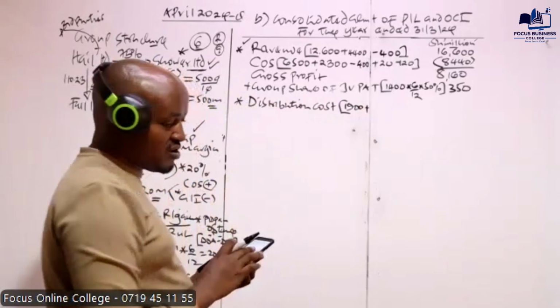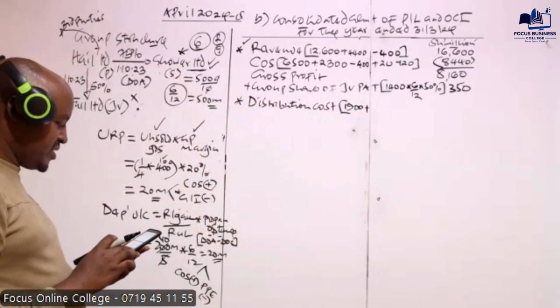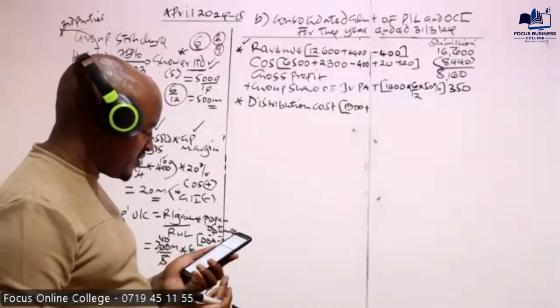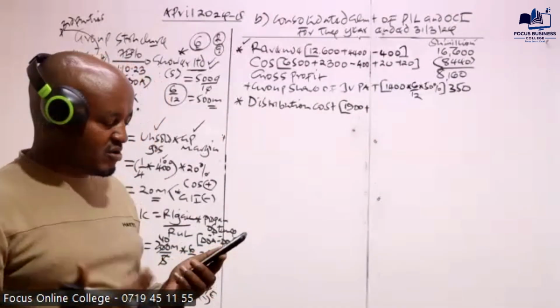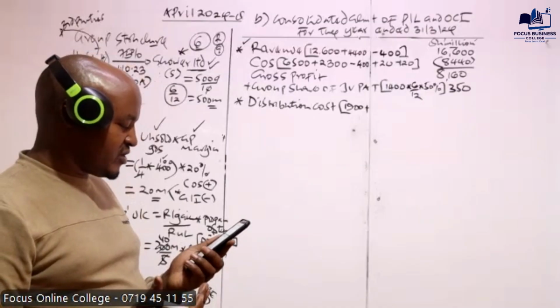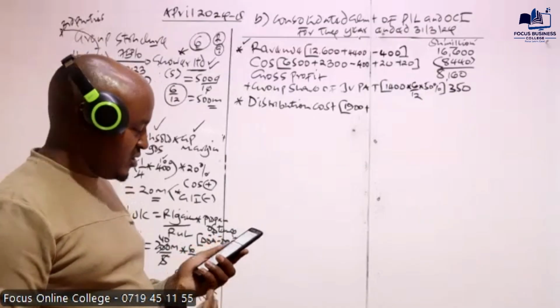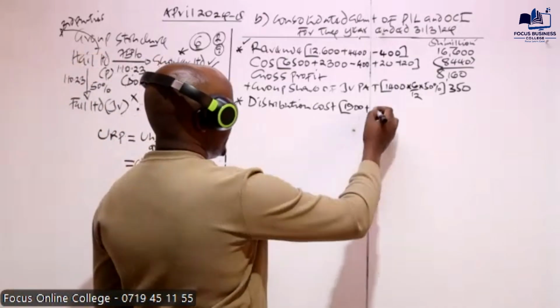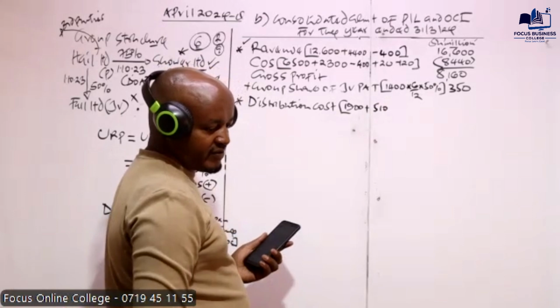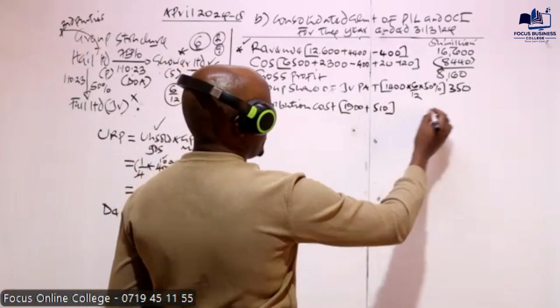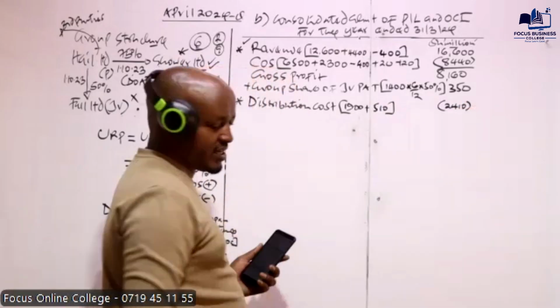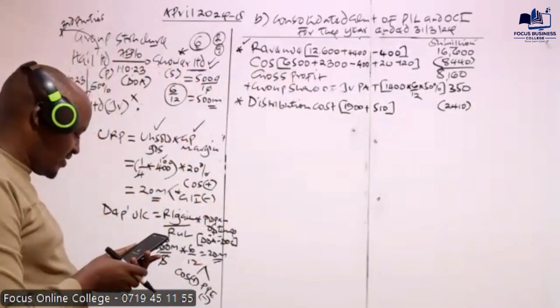But for the subsidiary, recall, all items of the subsidiary, we are taking them for 6 months. Your portion items of income and expenses of the subsidiary are on time basis 6. You multiply everything with 6 over 12, which is equivalent to half. What is half of 1020? 510. So we get the total amount here, which will be 2410. And because that is an expense, make sure you record it as a negative.